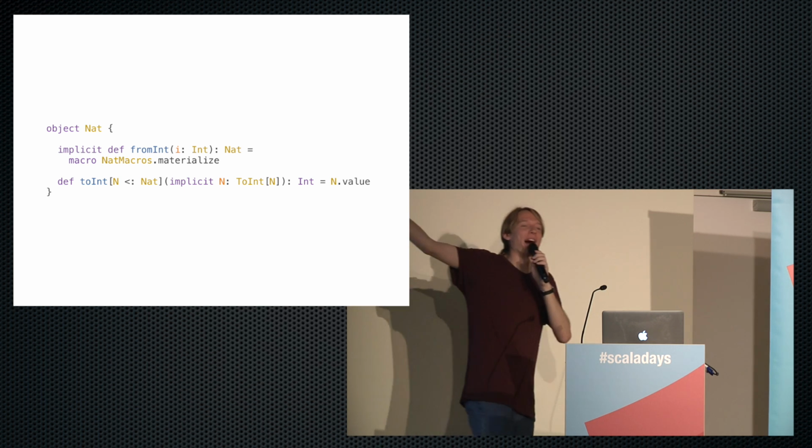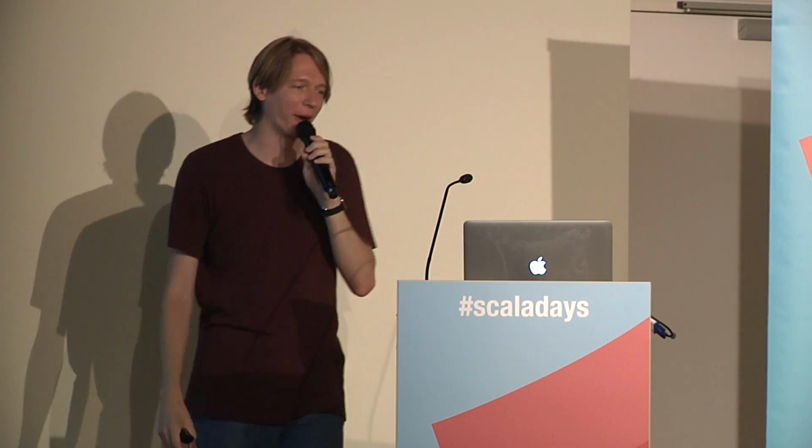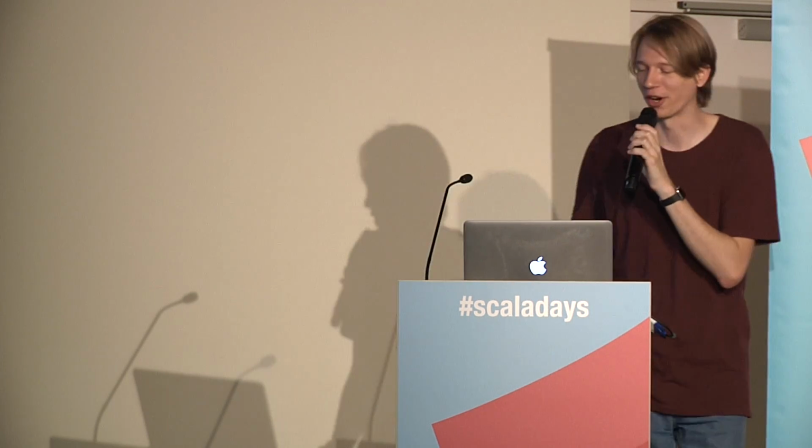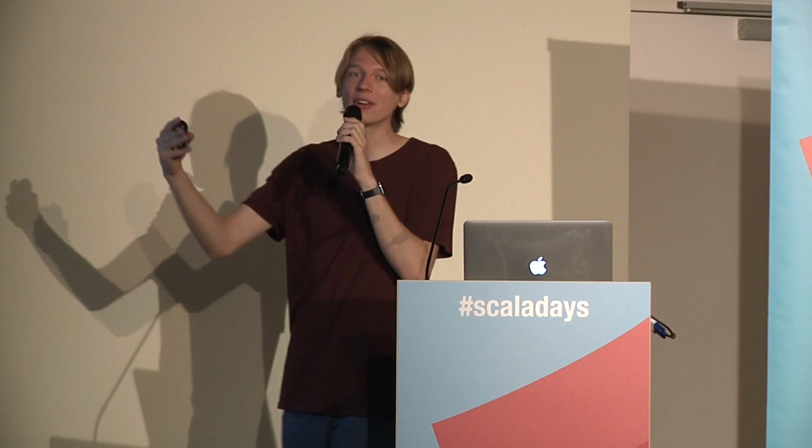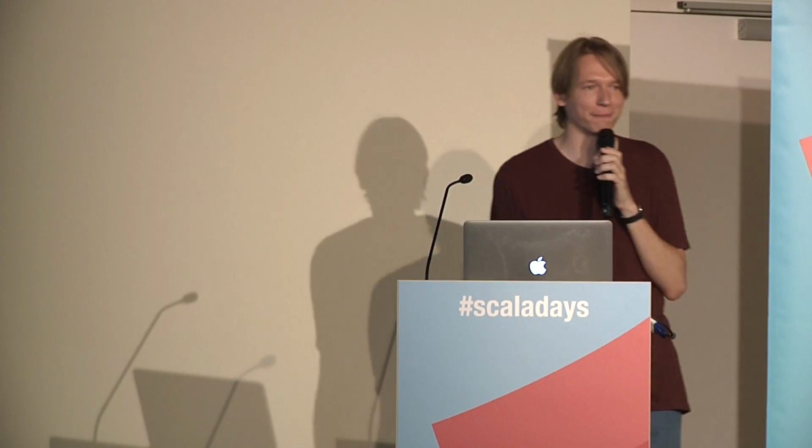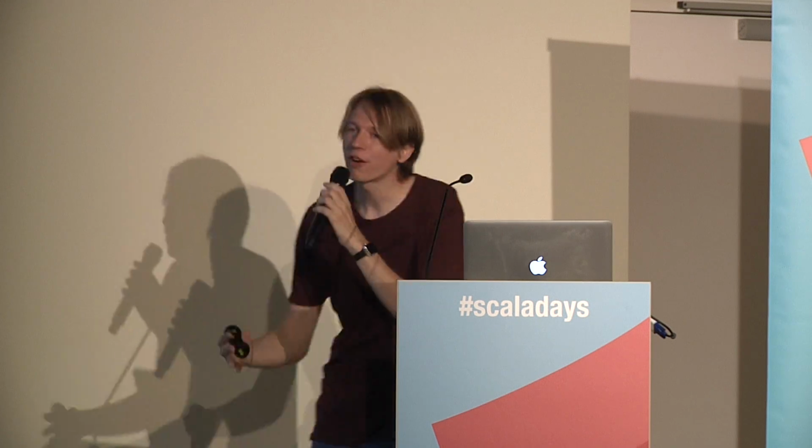We just add the implicit modifier, and magic happens, which is what everybody does when they add the implicit modifier. Hilariously and insanely, this works. I have no idea why this works. I'm pretty sure that at some point the compiler will just stop cooperating with me and it will no longer work. But for now, we can do magic. So implicit def from int, that's pretty cool. And that allows us to sort of, wherever we have an int, we can get a nat, just sort of magically from the compiler.